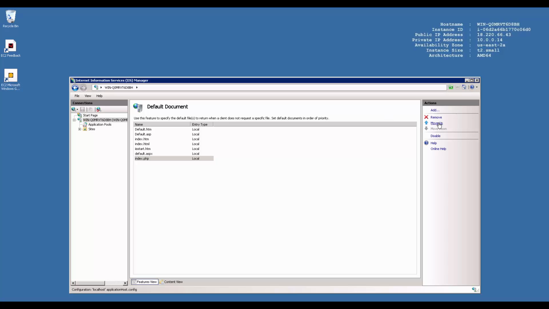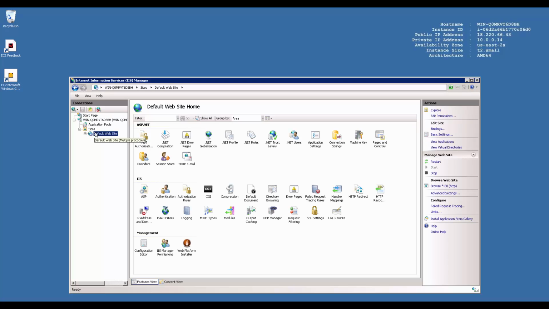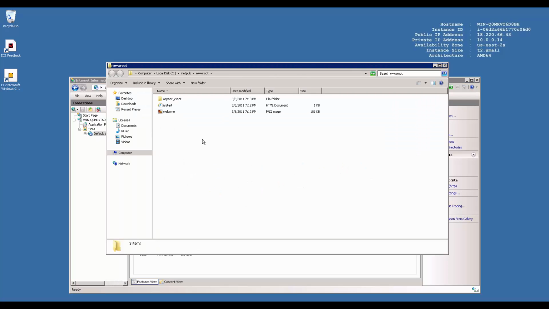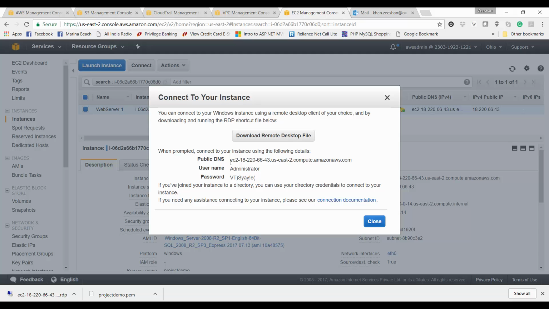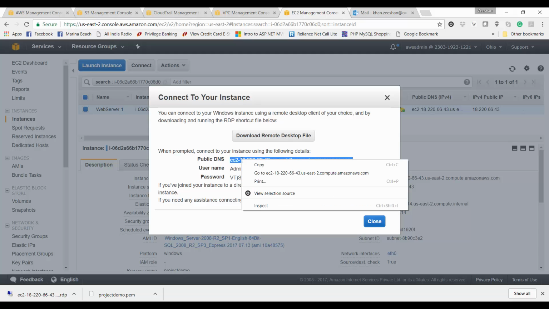This is the order in which documents are processed. So PHP is the lowest. I will just move it up so that the priority of the PHP files is increased. Expand the site, check this default site which is the one already created by IIS, explore and go to the folder. So this is the path where we will be having the files.